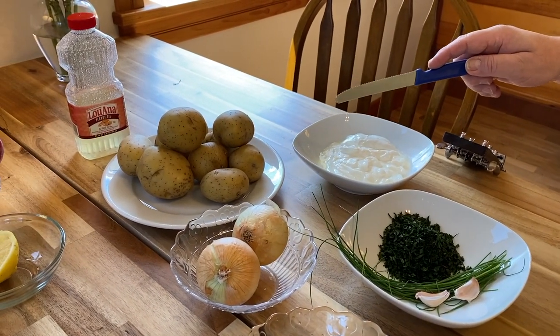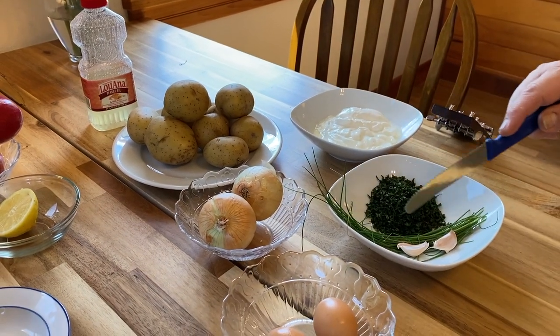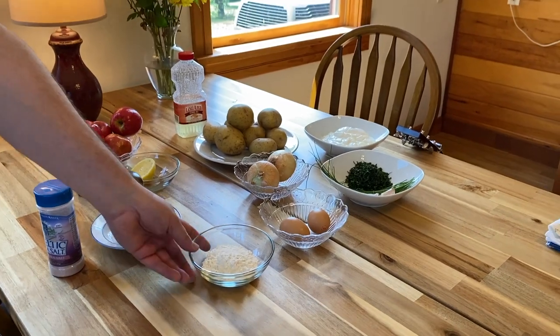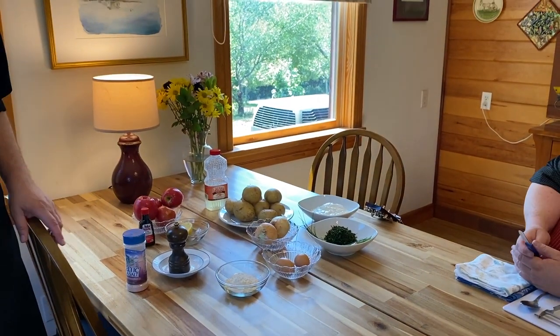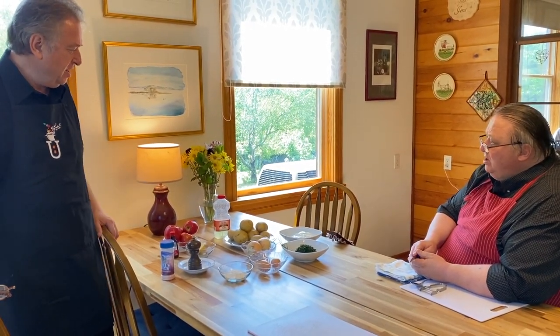We got a pound and a half of potatoes. We're going to peel those and grate them. Two onions, two eggs, and about two tablespoons of white flour. You could also take potato starch or different things. Yeah, exactly, but that works fine. And that's all we need. And a little cooking oil, of course. Salt and pepper, that's it.